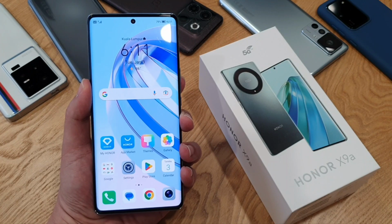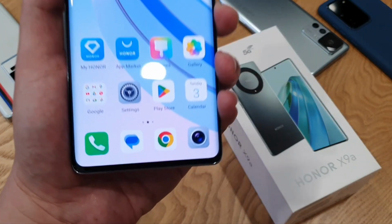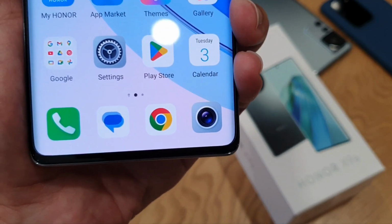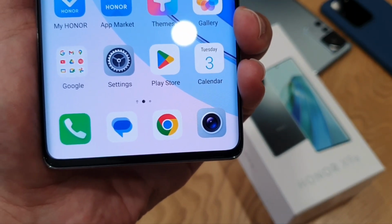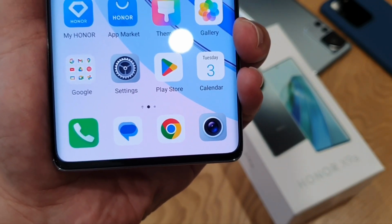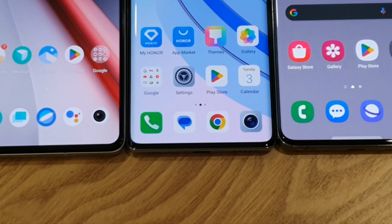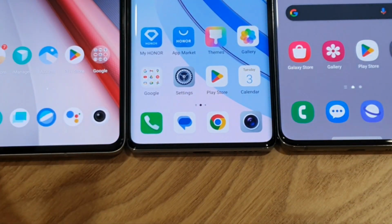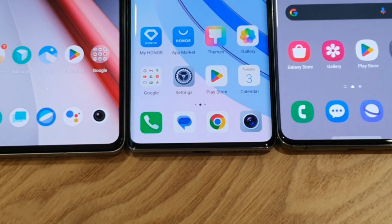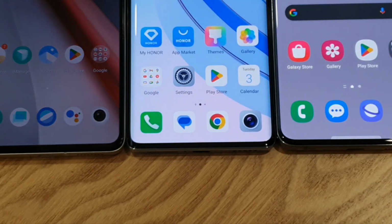And guys, look at the bezel, it's so minimal, especially at the chin here. Usually you only get this kind of design on flagship phones, but Honor really went all out this time, and I really appreciate it. Look at the chin guys, this is the latest iQOO 11, and this is my Samsung Galaxy S20 Ultra, which I've been using for 2 years already. And see, the chin comparison is so minimal.